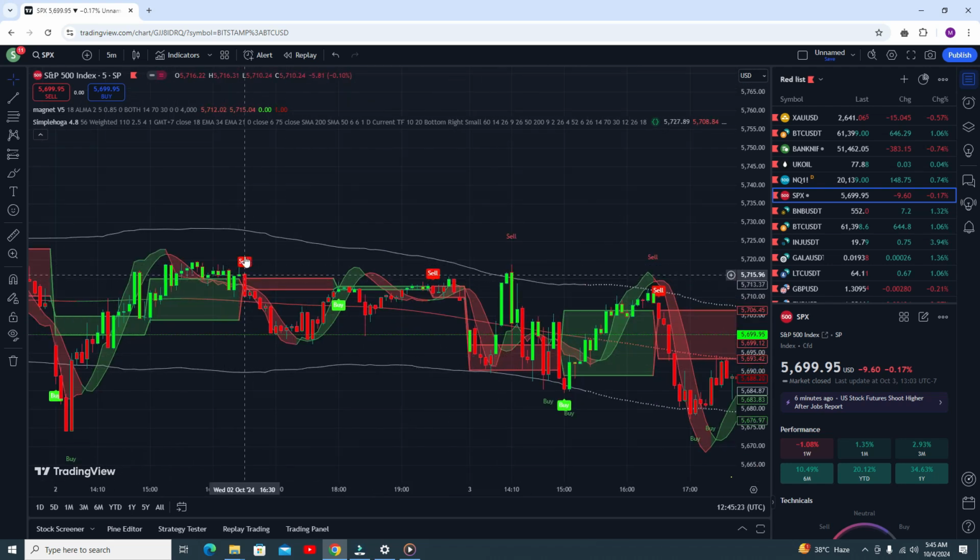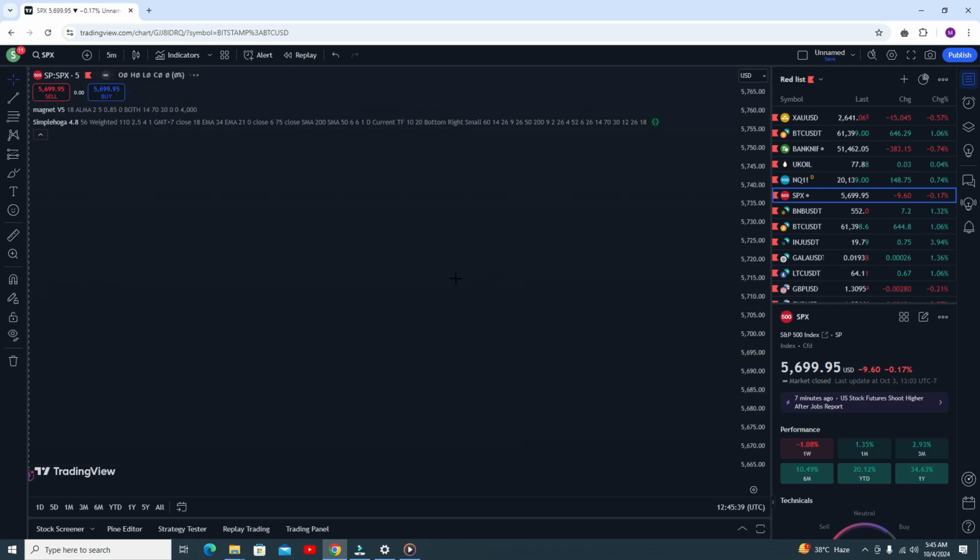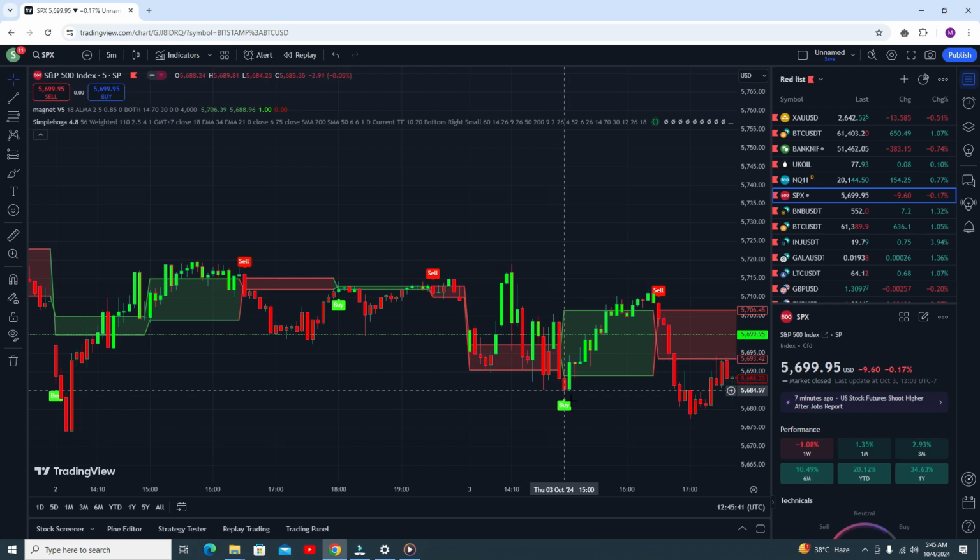When you got this sell signal, you did not get the second type of sell signal, so it's not profitable. Again, not profitable because you did not get this type of buy and sell signal. Here you got the sell signal, you got the second signal, both sell signals, and you got the profit.